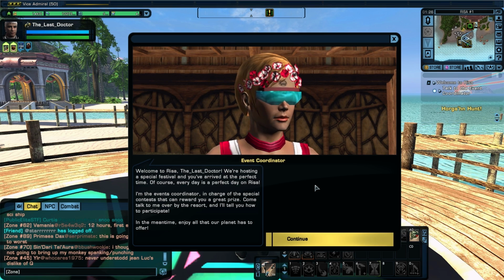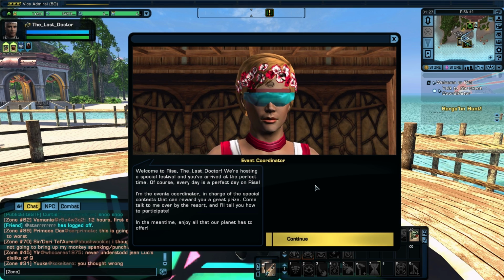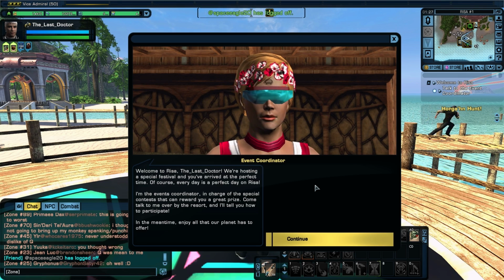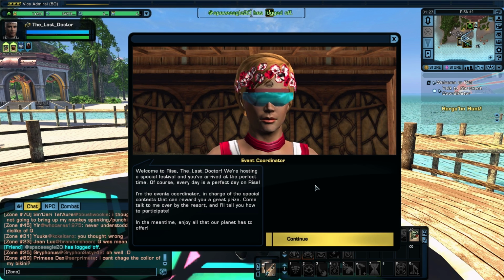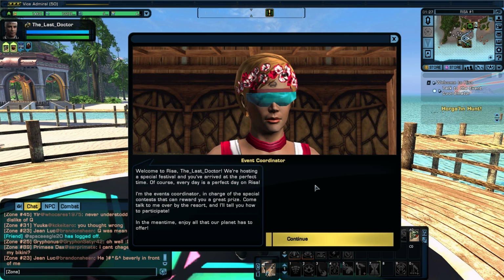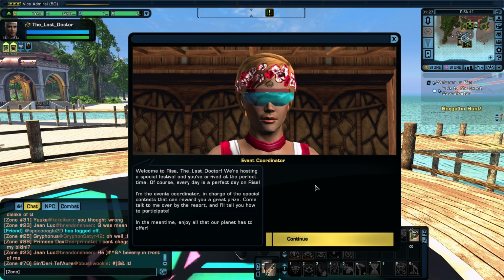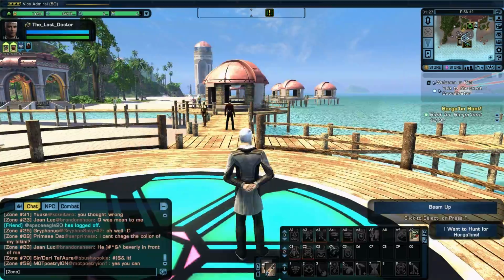So here's our event coordinator. Welcome to Risa, the Last Doctor. We're hosting a special festival, and you've arrived at the perfect time. Of course, every day is a perfect day on Risa. I'm the events coordinator in charge of the special contests that can reward you a great prize. Come talk to me over by the resort, and I'll tell you how to participate. In the meantime, enjoy all that our planet has to offer.